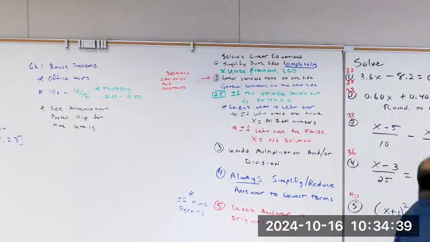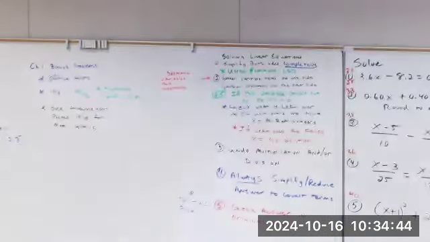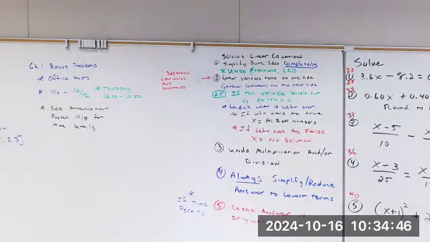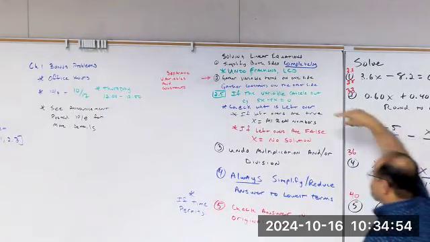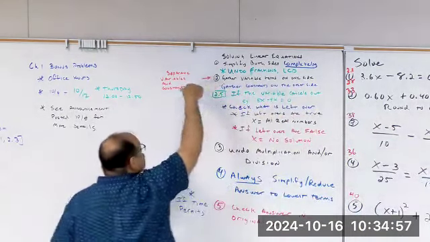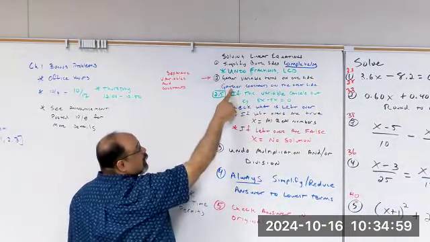Simplify both sides. You can't simplify this side because they're not like terms. And that's just a single term, so we leave that alone. So step 1's done. Step 2, gather the variables on one side, constants on the other. Now, I made sure that this was set up into 2 different colors. And I know it's small.